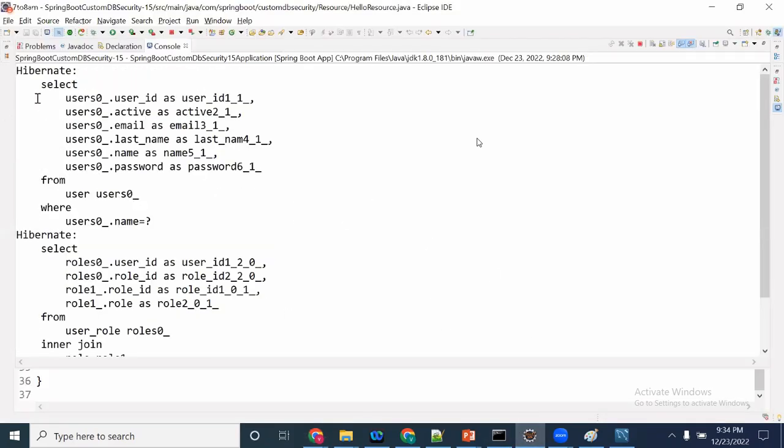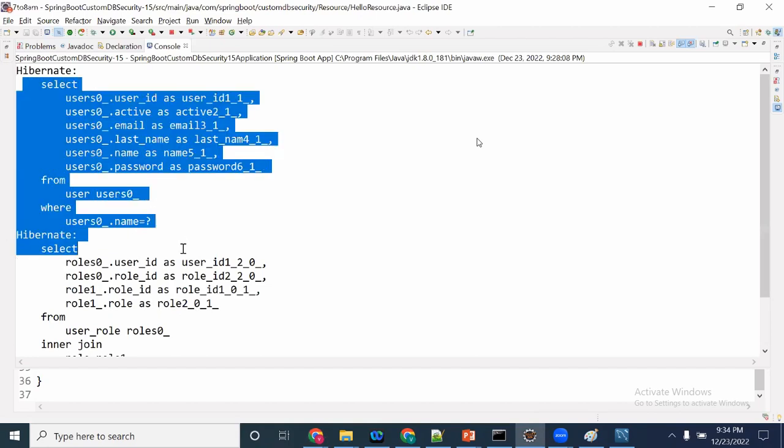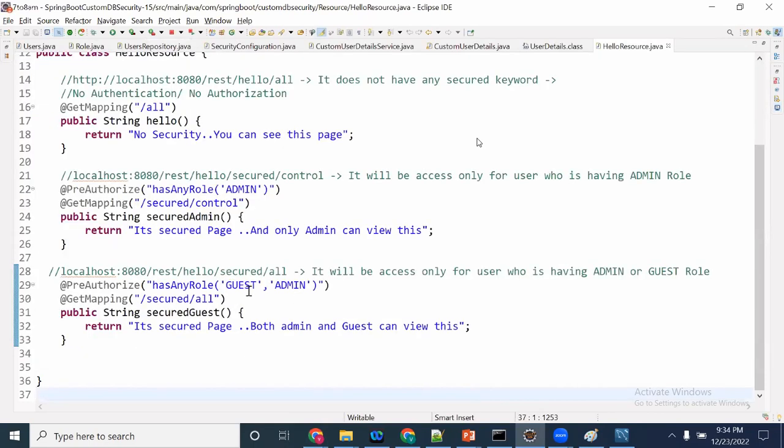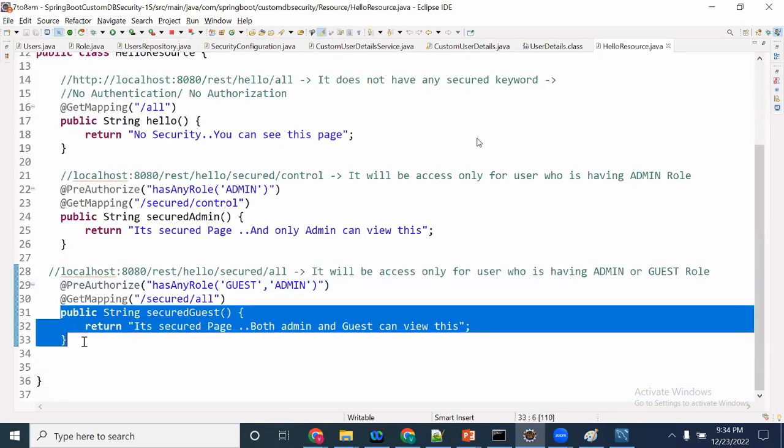Now you see here it's a secured page. Both admin and guest can view this. Both admin as well as guest. Correct, right? Now it queried a call and it saw the guest role, and I mentioned the guest role here. That's why I was able to call.